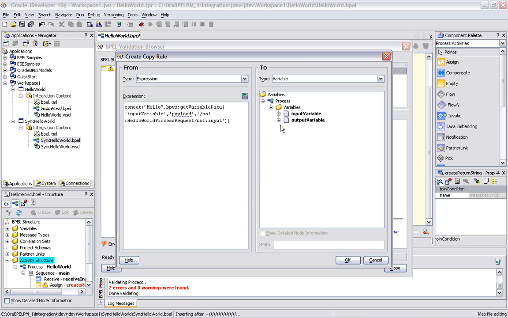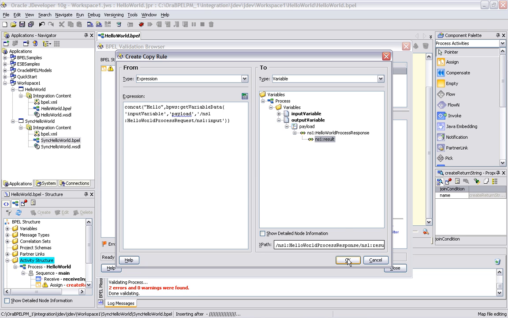So I'm simply going to drill down through output variable, drill down through the output variable payload, and drill down through the process, hello world process response, and I'll see a result value pop in here. So I'm simply going to double click on the result value to select that. So I can see that now the resulting value is going to pop in, and I'm going to generate a statement here by clicking on the OK.